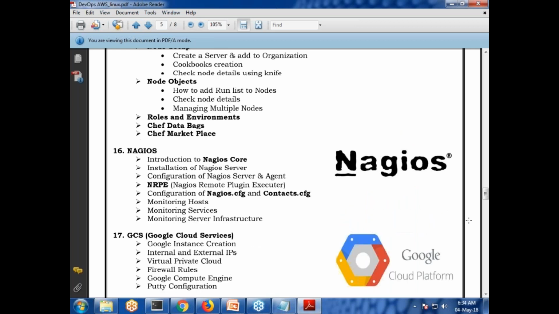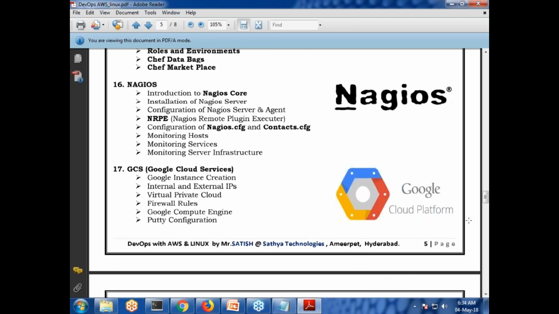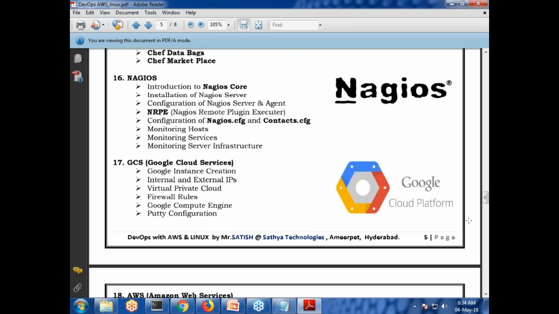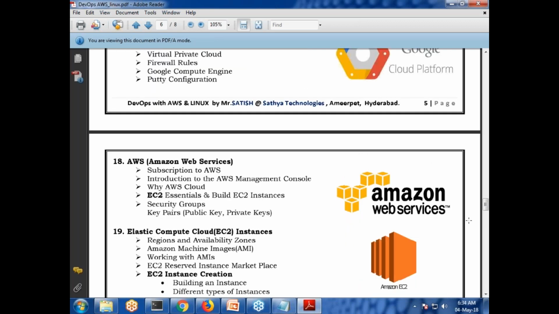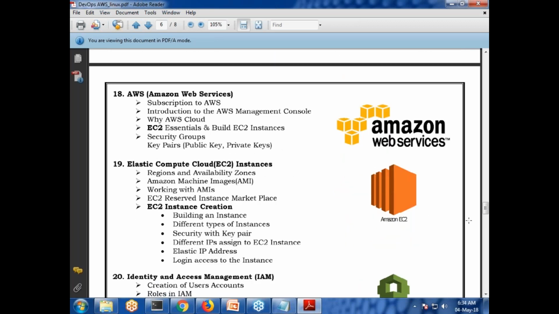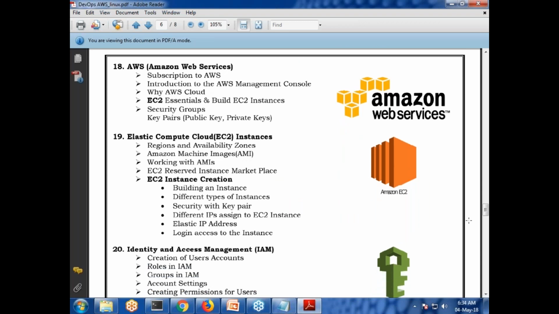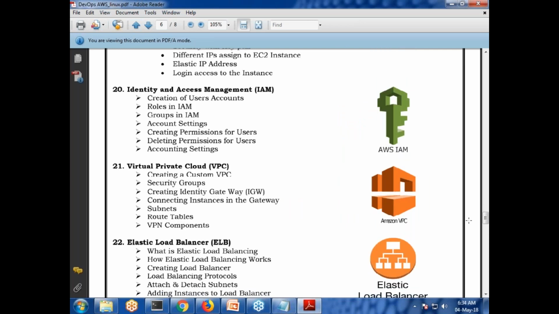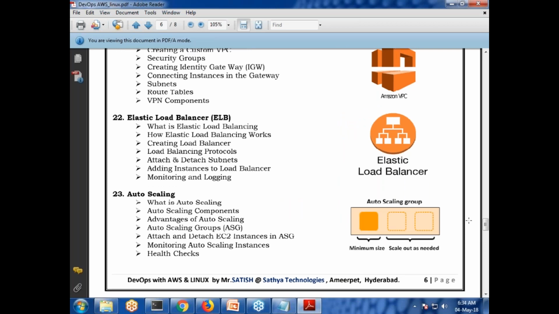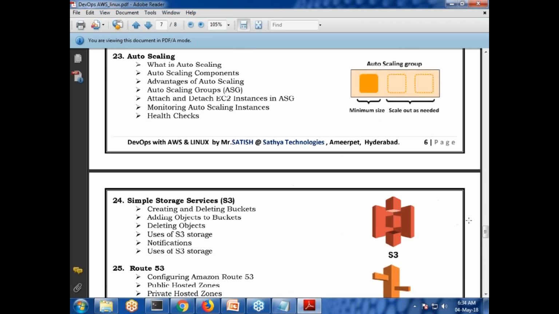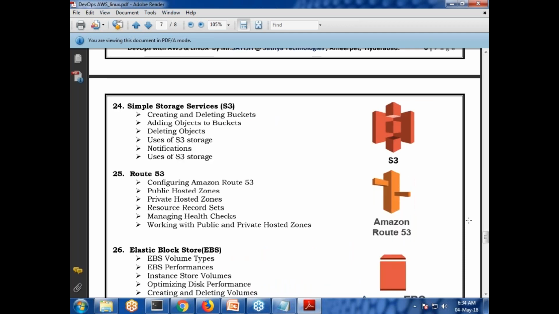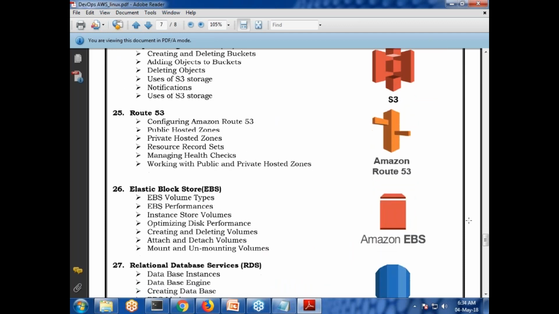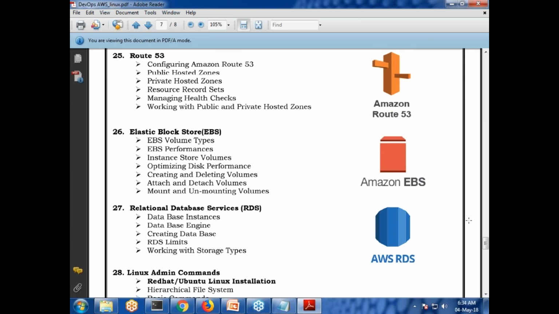And one more thing, Nagios is a monitoring tool, which we can see, and Google Cloud Platform, I'll tell you. And another important one, AWS. In this course, I'm going to cover even Amazon Web Services: EC2 instances, IAM, Identity and Access Management, VPC, Virtual Private Cloud, Elastic Load Balancer, auto scaling, S3 buckets, Route 53, EBS, Elastic Block Storage, and RDS, Relational Database Service.